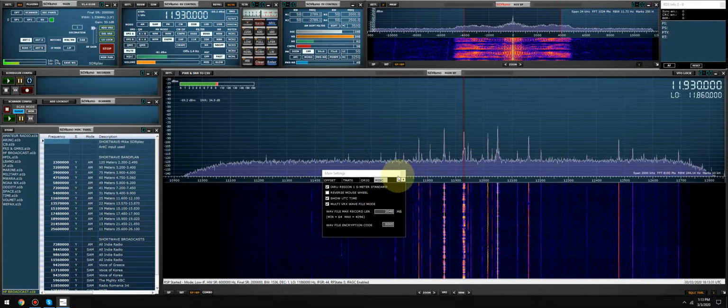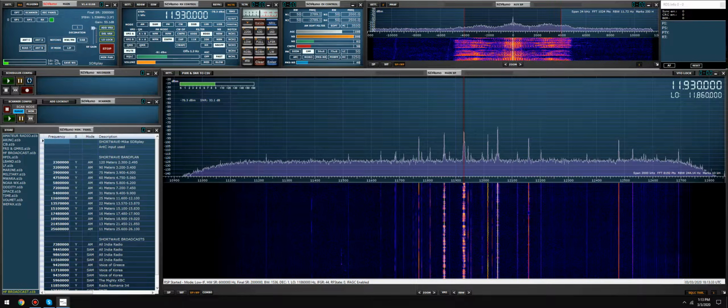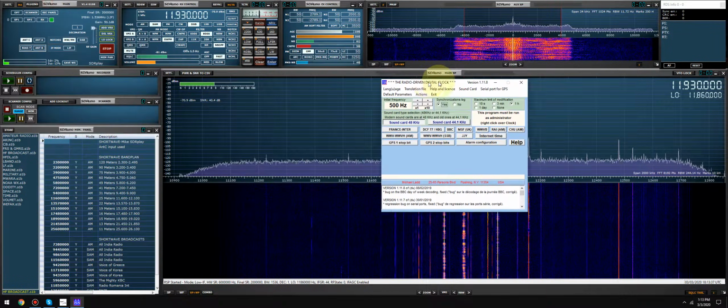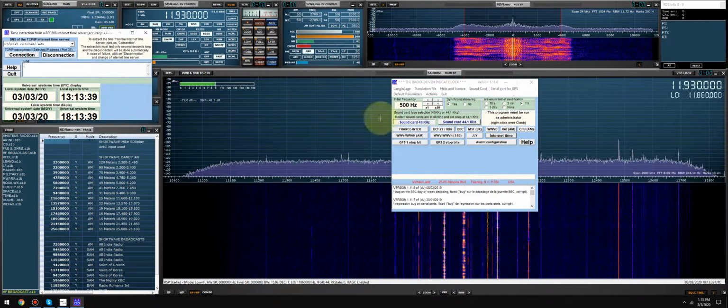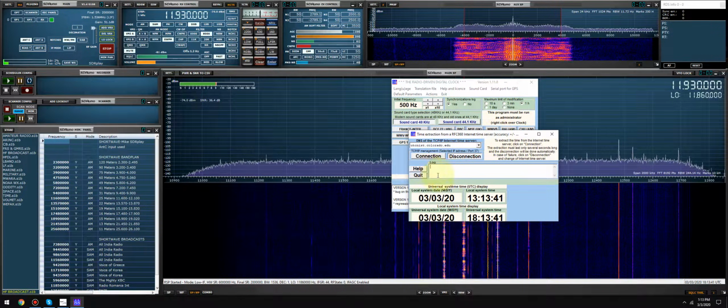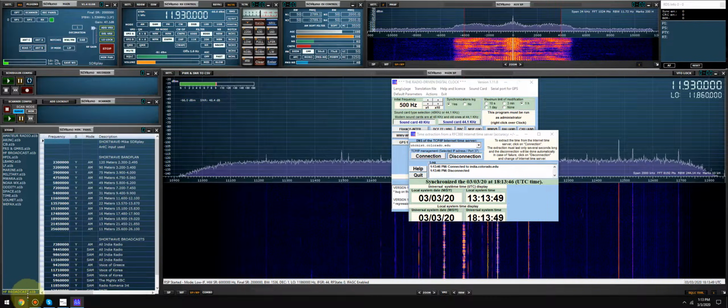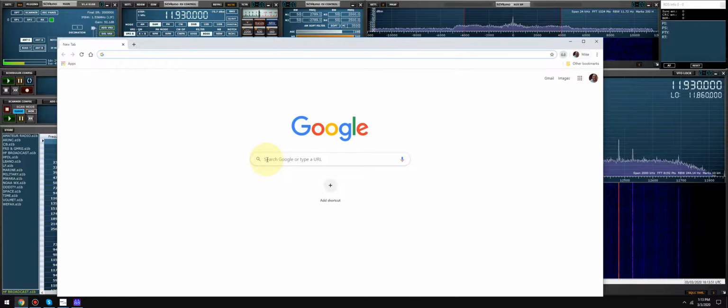What I like to do is I use the clock option in MultiPSK, which I'll launch here, and I'll go to internet time, and I select the colorado.edu server. I connect, and I know that my time should be perfect. Let's just see.